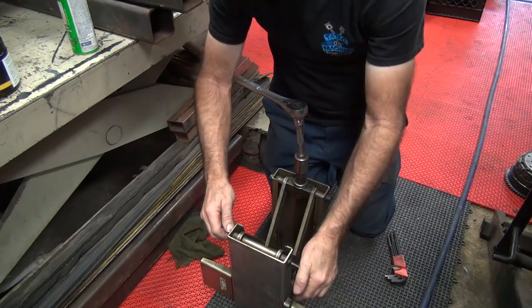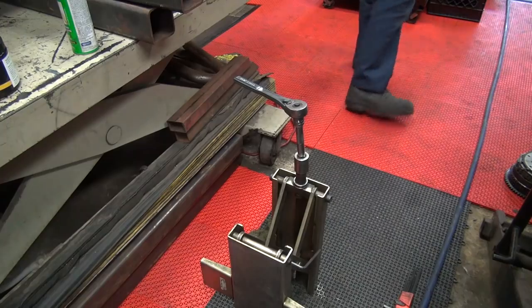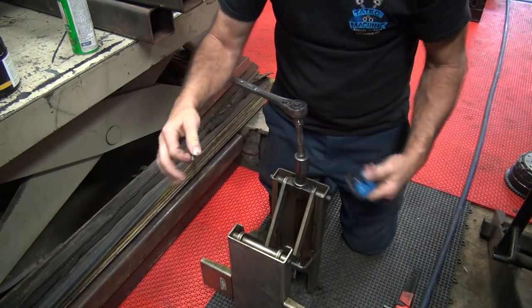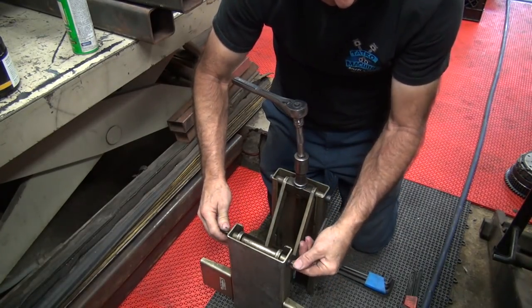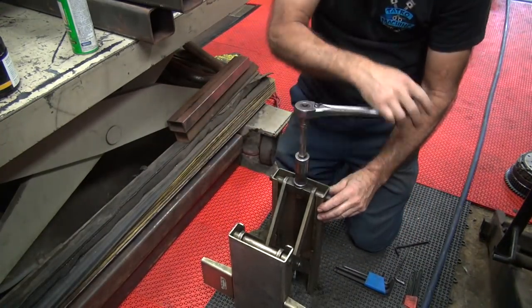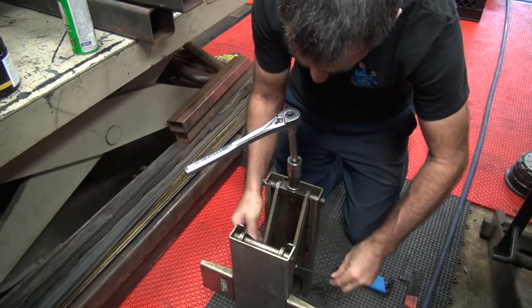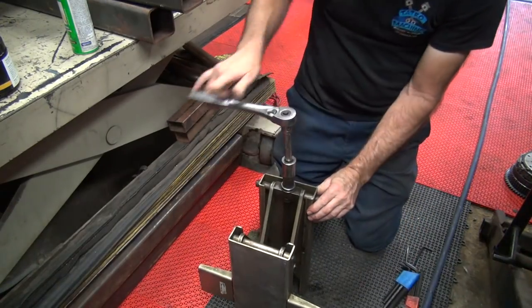No, I need two wrenches. You got another one? No. You want me to grab one? Probably why that doesn't work. You would think I have two sets of metric wrenches around here? It's because I never use metric. It's why I have two of them. It appears that these are tight. Yeah, that's tight. So those are tight. Tighten up this one here too. See this one, the other one disappeared a long time ago. I haven't replaced it yet.